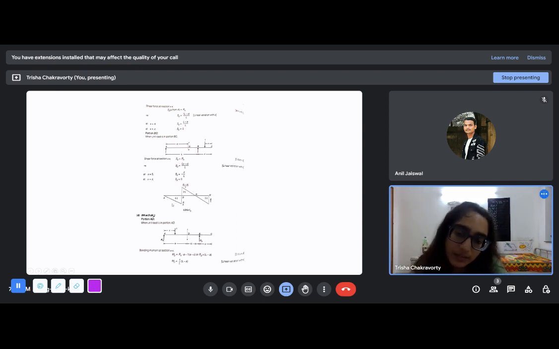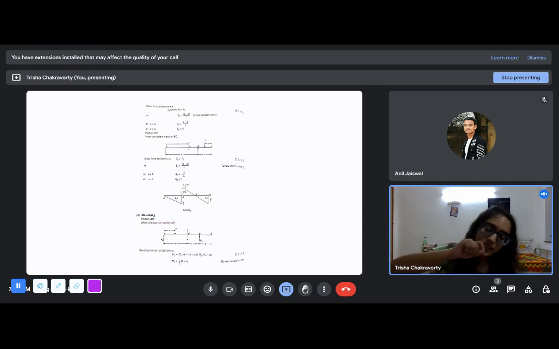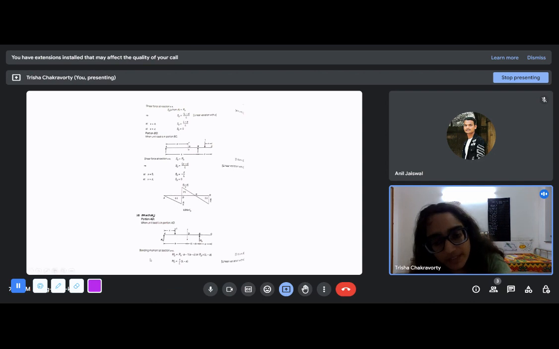So you have to put the RA accordingly, and if you draw them, they are also linear. You can see they are linear in X, so it will look like this. There is a jump of unit 1 magnitude again here. This is a thumb rule you can remember whenever you are finding the influence line diagram of shear force at any section. Since you are applying a unit load, there has to be a jump of 1 kilonewton at the section that you are considering, which is D here.